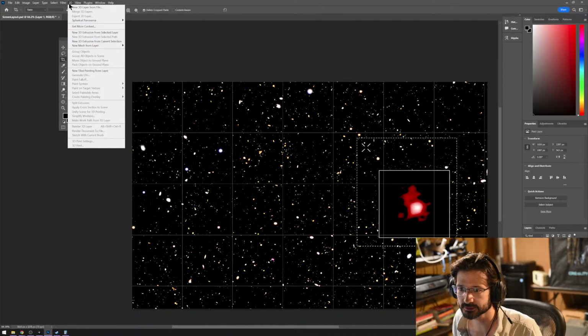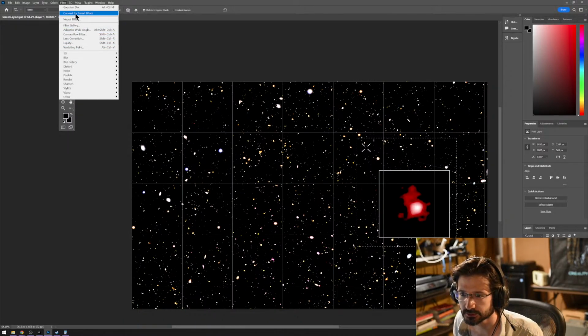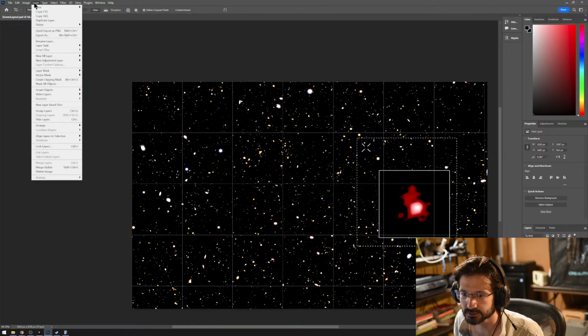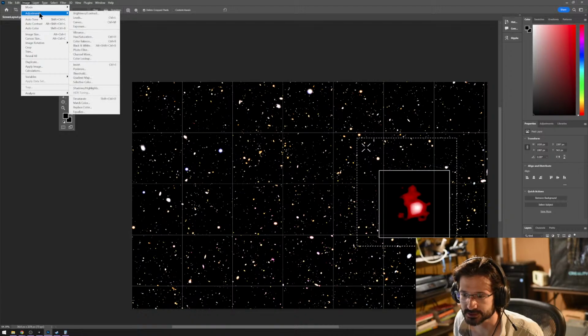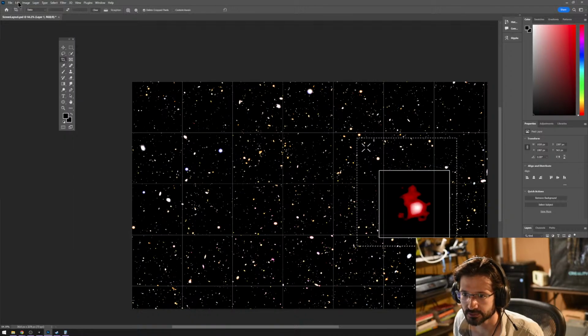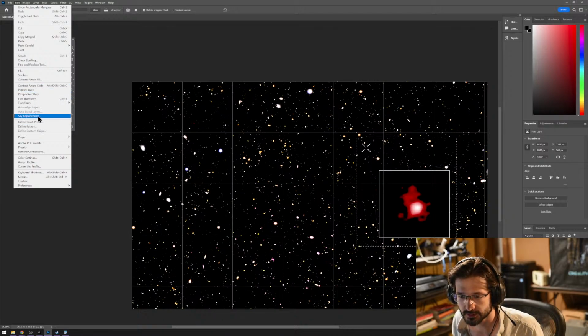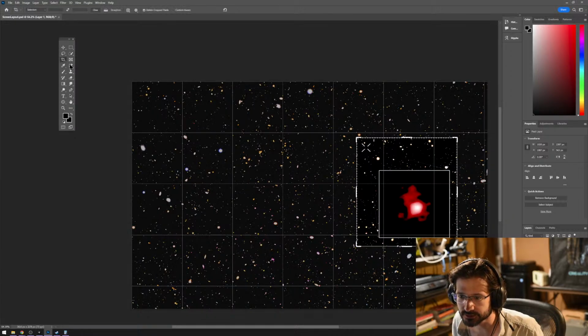Grab the right layer, filter, select. I think they do a really poor job of placing things under the right elements in a menu. Image, adjustments. Where the hell is the content aware change? Content aware scale, no. Sky replacement, ugh. Fine, you want to do this to me? We'll do it this way.